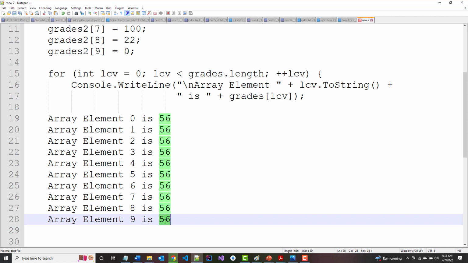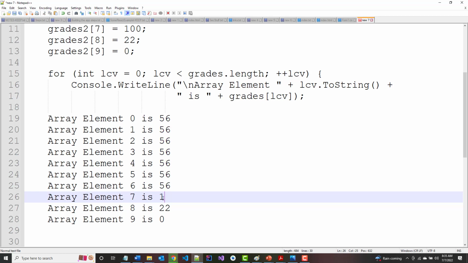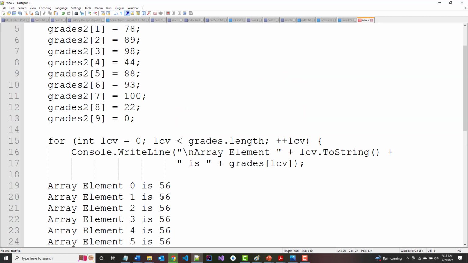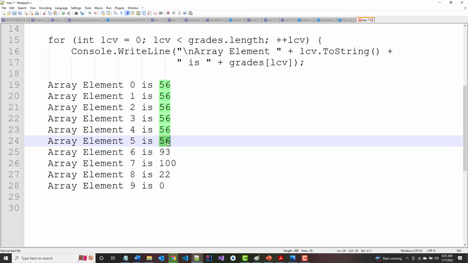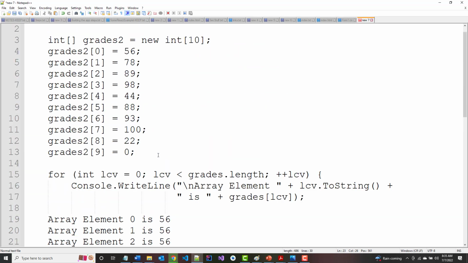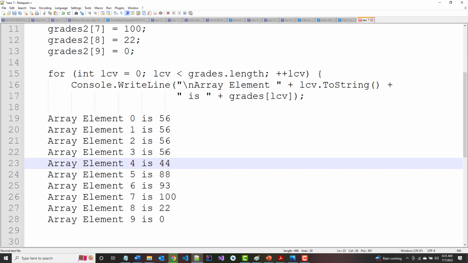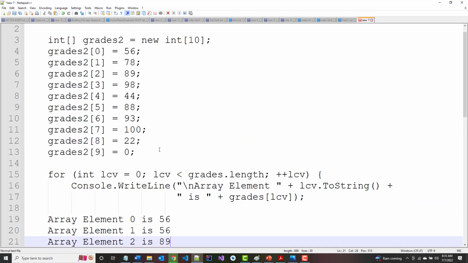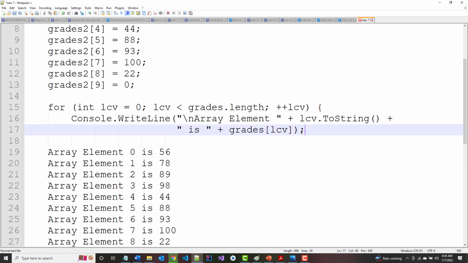And those values here, looking at these, are 0, 22, 100, 93, 88, 44, 98, 89, and 78.